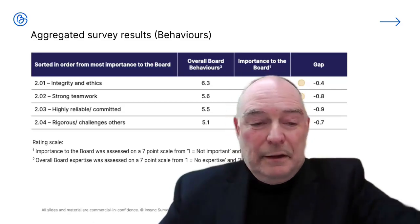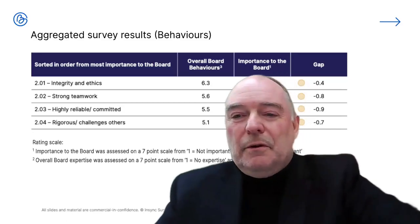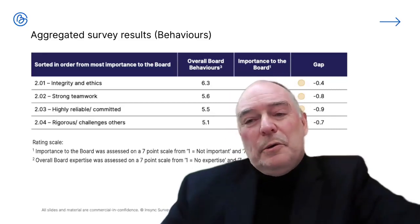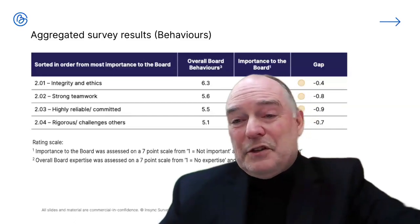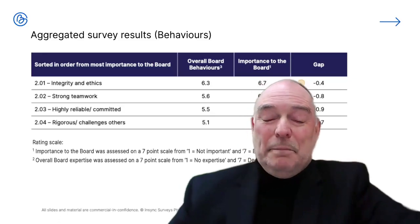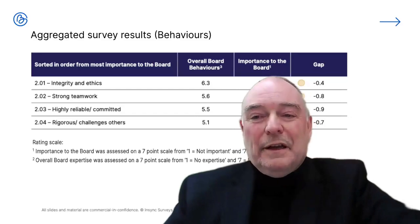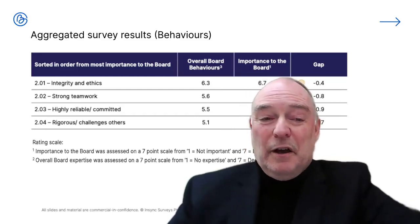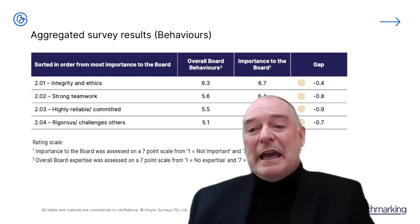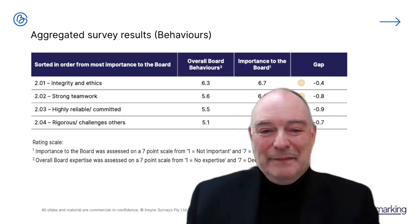Another big one that I think most boards are starting to look at now is strategic stakeholder engagement. Some do this really well, but the vast majority don't. So who are our stakeholders going to be in 4 or 5 years' time that we don't even know about now? How do we make sure that we as a board are keeping our finger on the pulse of that? What sort of skills do we need around our board to help us focus on these bigger picture items into the future? So to me, the gift of a skills matrix is the conversations that it starts, not the actual end result of the report.